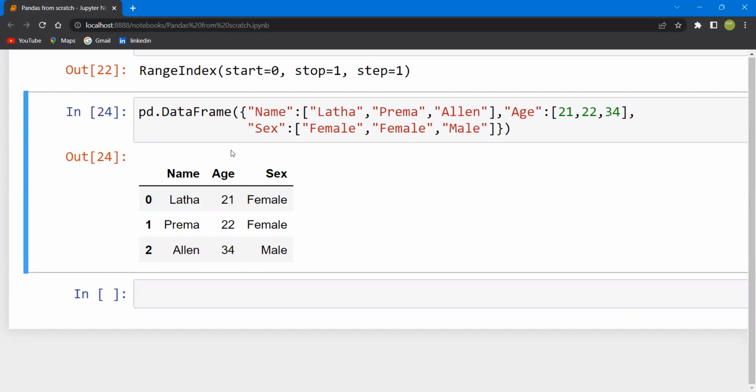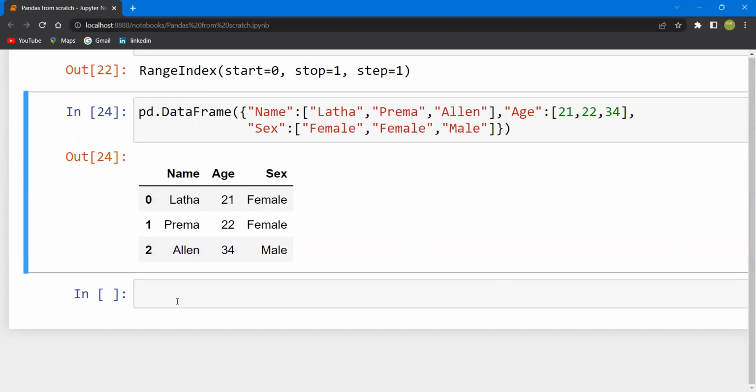So I can tell you that a data frame is a two-dimensional data structure which can store various types of data. Because you can see that this is categorical, or I can say it is basically a string data type. And also you can see numerical. Here, basically, I have stored it as integer data type. Hope it is clear, right? If you take only this column, this is basically a series, name. This is a series. Age, this is a series. Sex, this is a series, right? I hope this is clear.